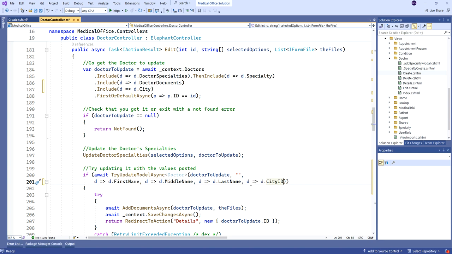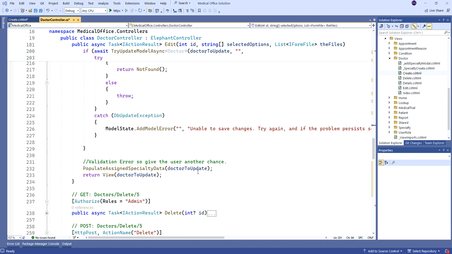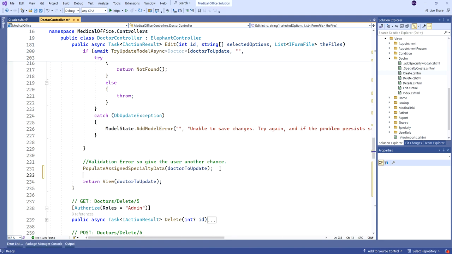So we add in city ID in here when we try to update the model. If it's not mentioned here, there's no way that we can change it. And finally, we have to call our populate drop-down lists right before we return, if we're in a situation where we're going to be redisplaying the current selections for our doctor to update.